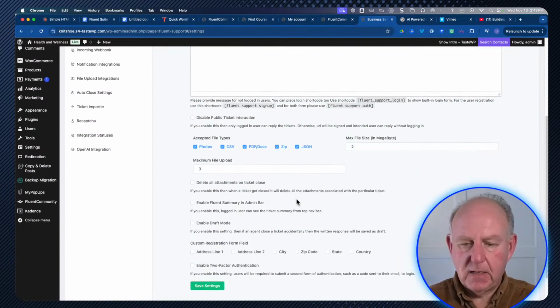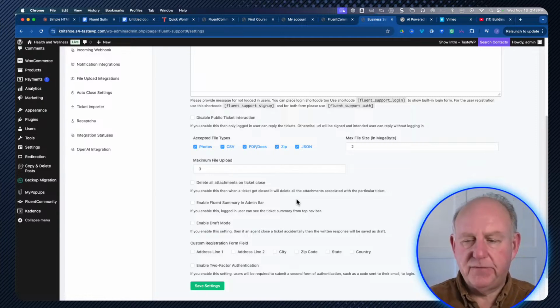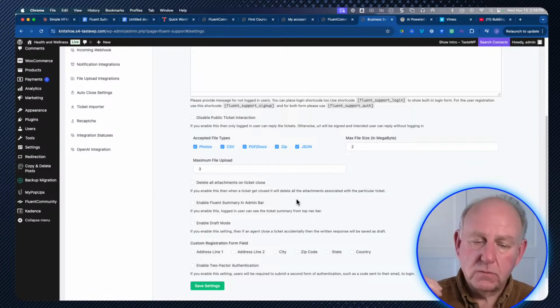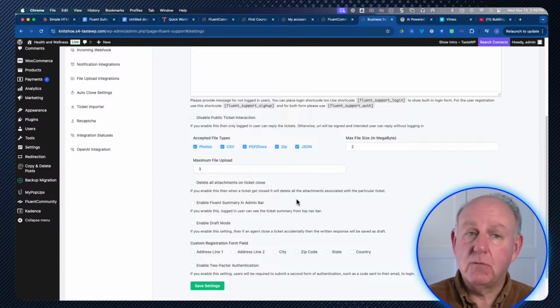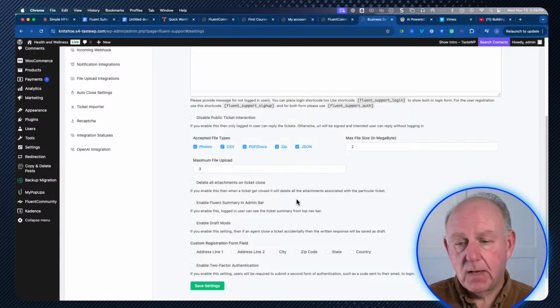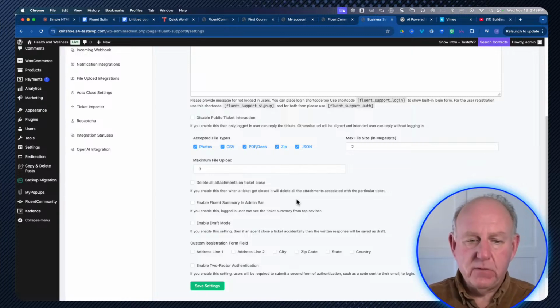Disable public ticket. There's a whole bunch of things with this. Specifically, you can do tickets. You can have multiple agents, that kind of thing. This is a fully functional help desk. The best part, of course, is it's connected directly to Fluent CRM. And Fluent CRM is directly connected to the community. And you've got no potluck dinner. You've got a seamless kind of system between all of them. You can even get people to automatically be enrolled in your community just by asking for support. So if you want to go into that kind of deep integration, it's available.